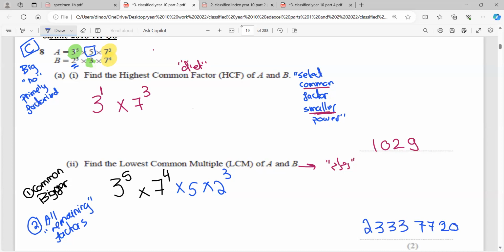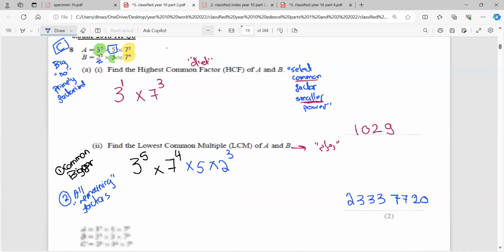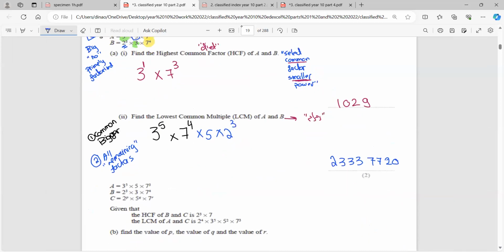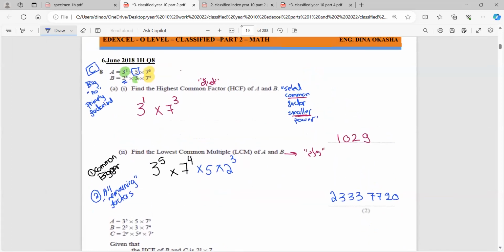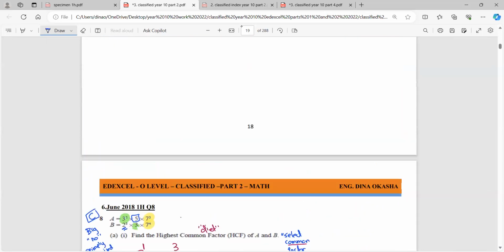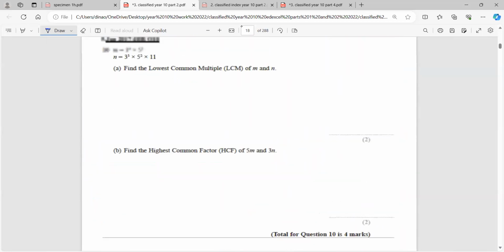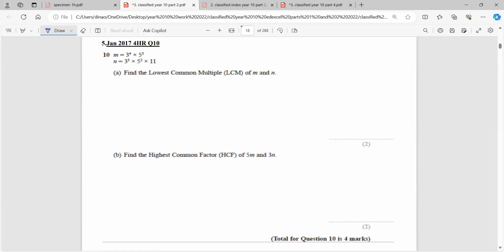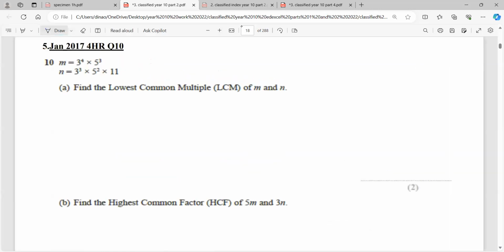And this is one of the very, very important ideas that you always get in exams: if the numbers are primely factorized, what do we do? Sometimes there are many ideas. Note, guys, these videos explain the main ideas, and I try to gather as many problems of this type as I can, but you also must solve a lot of past papers and classified questions.